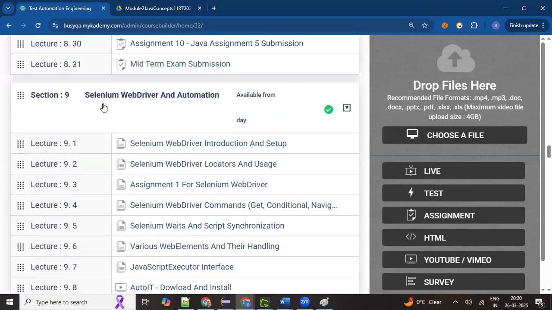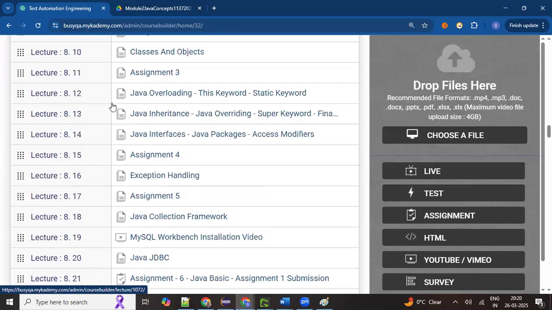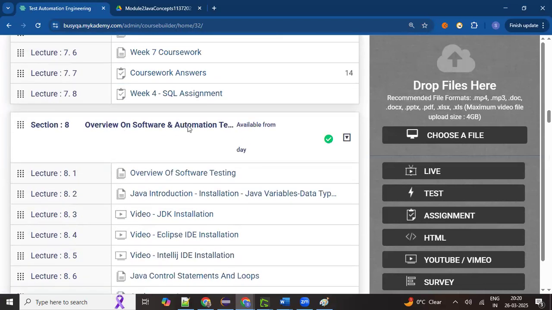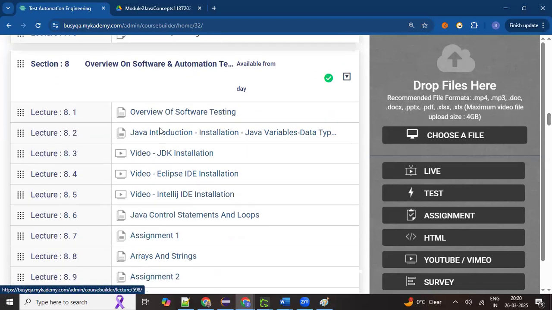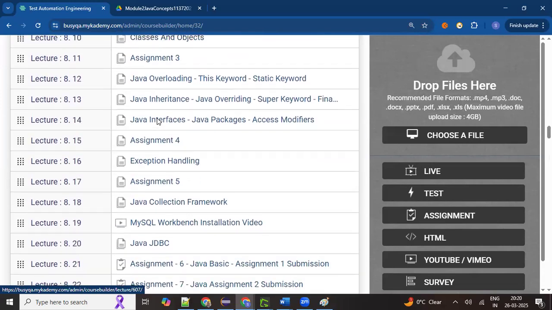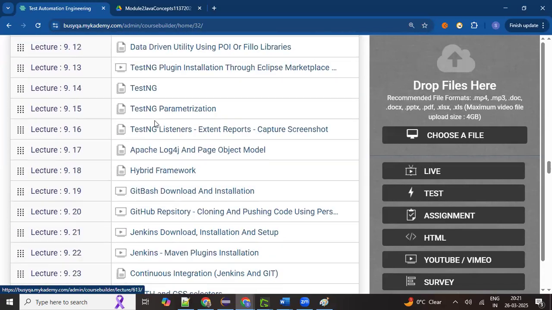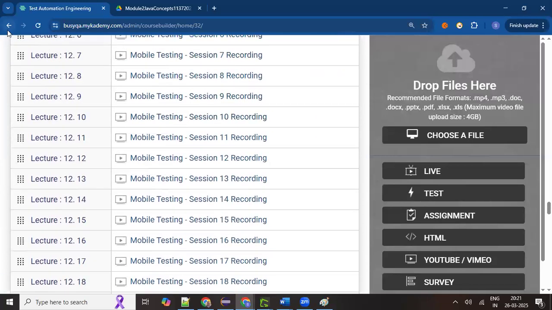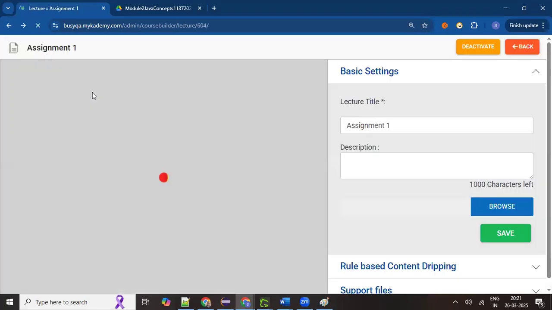Module 1 is overview on software testing and automation. Module 2 is Java concepts. But I also have the co-op, the resume, mobile testing, APM. I don't think I have the other stuff. Okay, you have manual stuff. Then they have put you into this course.